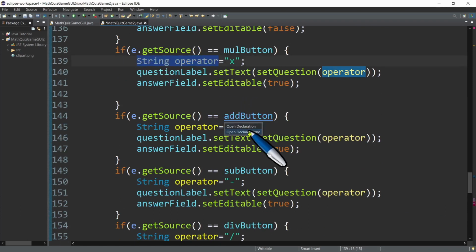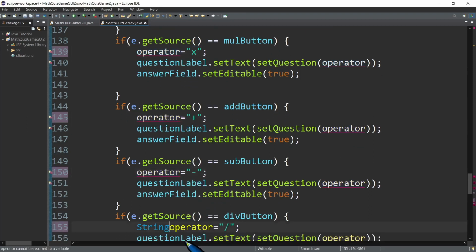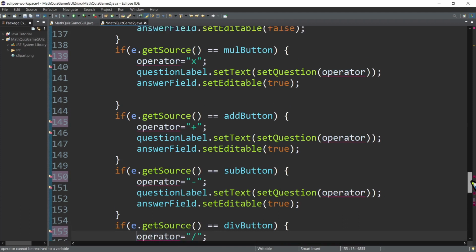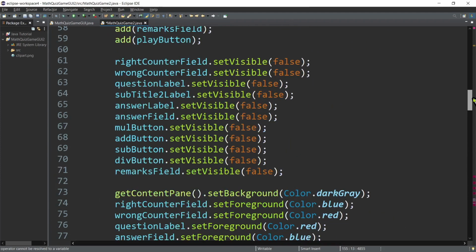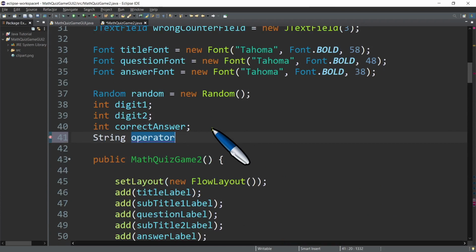So control C, and then we will just declare it outside, and initialize it to an empty string.